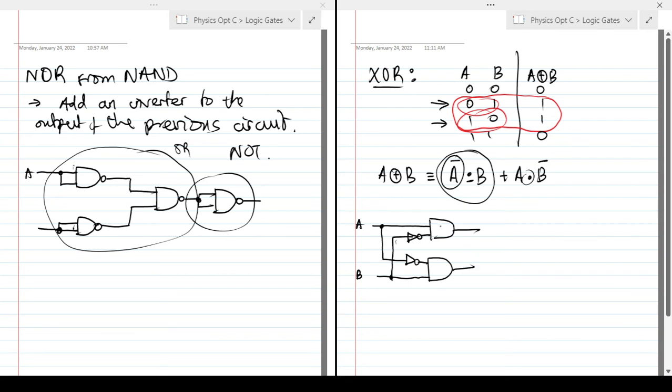So this AND gate here is A and the negation of B. This one below here is B and the negation of A, right? And then I'm going to combine those two outputs via an OR gate.